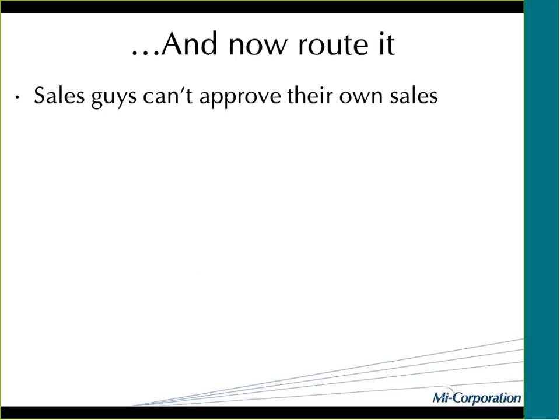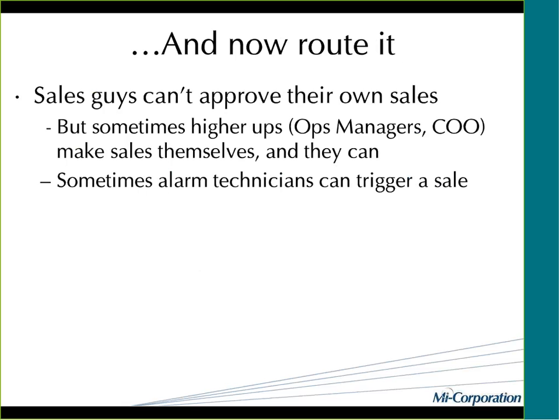So sales guys can't necessarily approve their own sales as much as they'd like to, and I know some of the salespeople here would love to be able to approve their own sales, but realistically they can't do that. But sometimes higher-ups, if you're a COO or the operations manager, can do their own sales, and they can approve their own sales, right? So that kind of starts to throw an interesting wrinkle into our approval workflow.